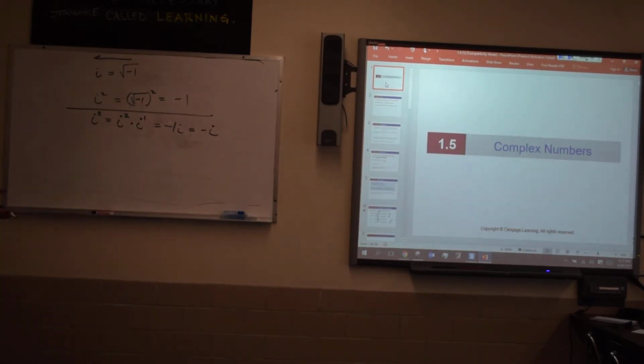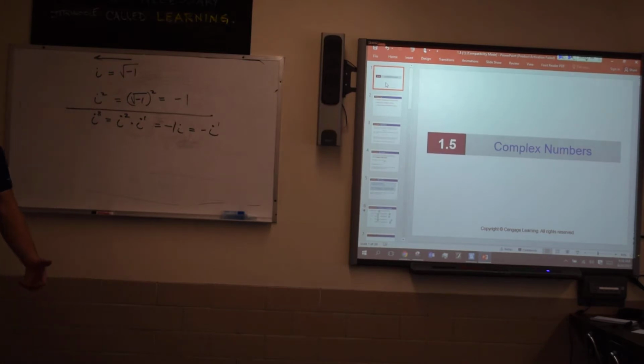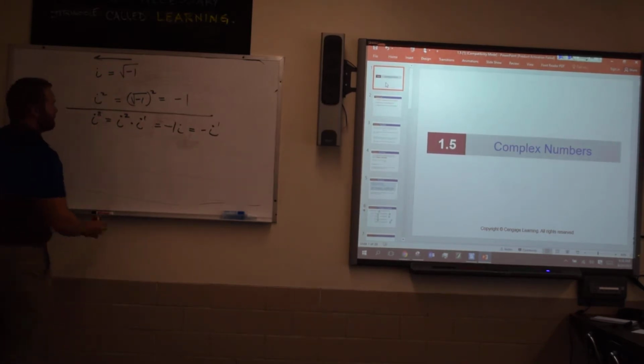Okay? That's a real nice fact to have because it's kind of a power reduction idea. If I got i cubed somewhere, dealing with a third power is pretty hard. But isn't dealing with the first power a little bit easier? So we have that rule that can allow us to depreciate that power of 3.